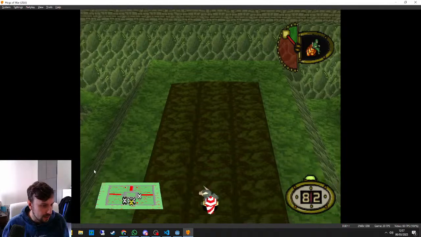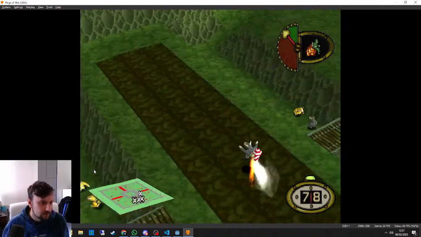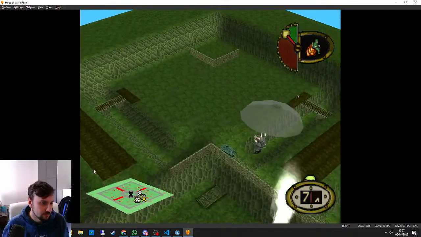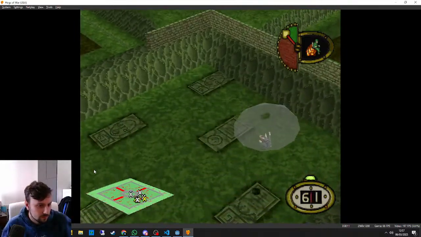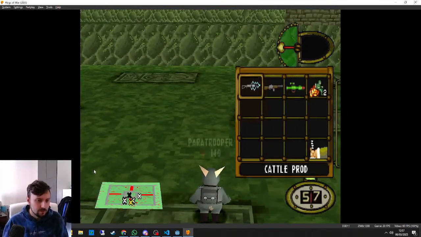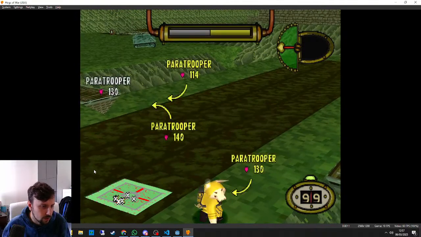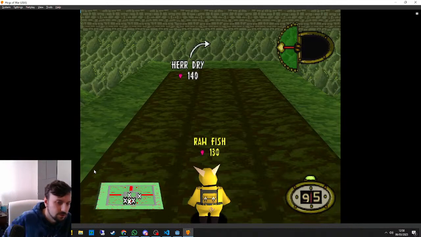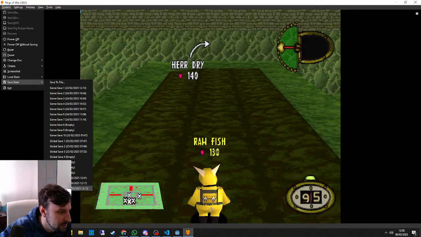Everybody will start from here. And this is his landing place. Cool. Now let's do F1 so we can actually do a save state with 9.